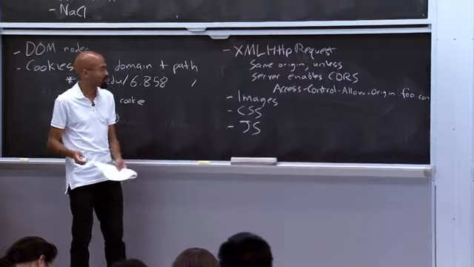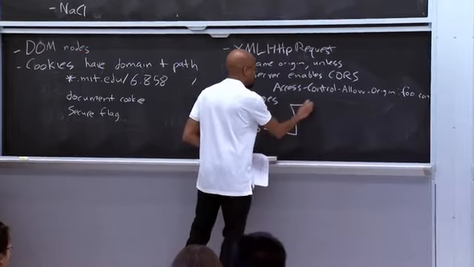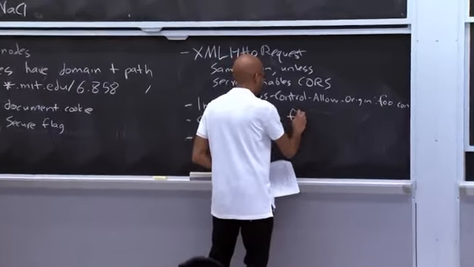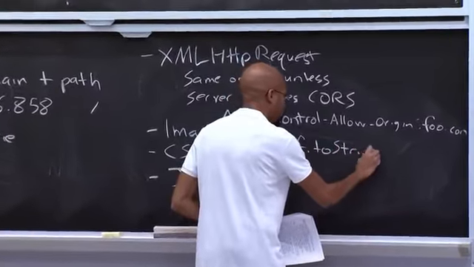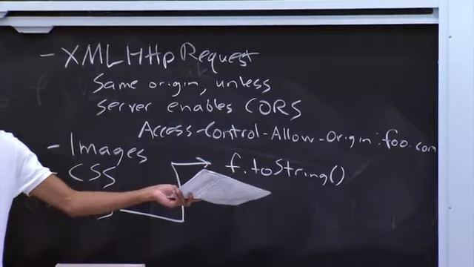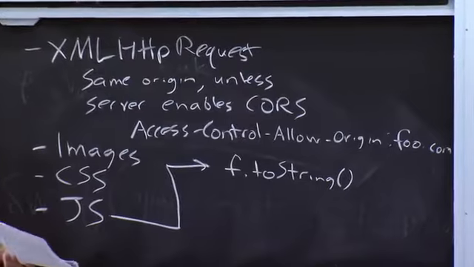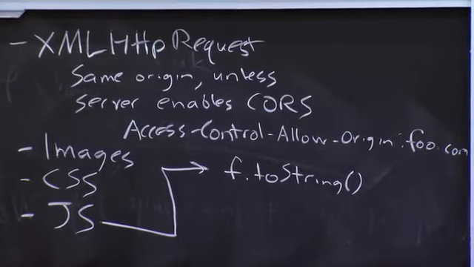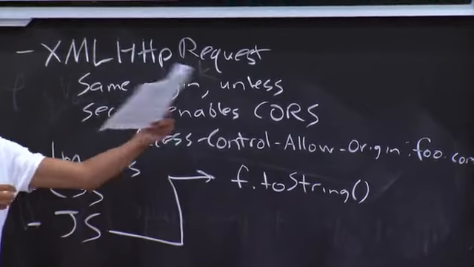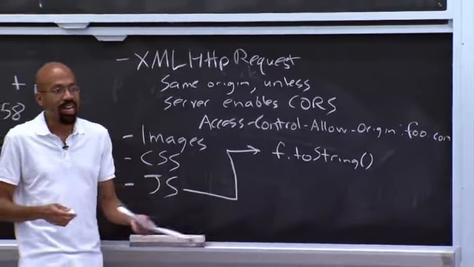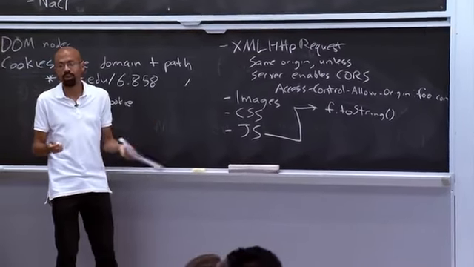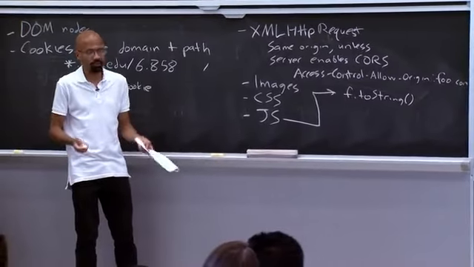However, there are a bunch of holes to this. So for example, JavaScript is a dynamic scripting language, and functions are first-class objects. So for any function, f, you can just call f.toString, and that will give you the source code for the function. And people do this all the time to do things like implement dynamic rewriting and stuff like that. So even though the same origin policy doesn't allow you to directly look at the contents of the script tag itself, you can just call this for any public function that the external script has given you and just get the source code like that, right? Another thing you could imagine doing is you could just get your home server from your domain to just fetch the source code for you and then just send it back to you, right?